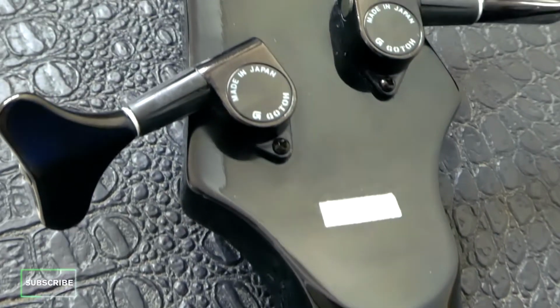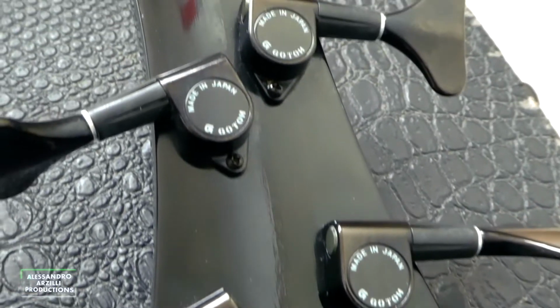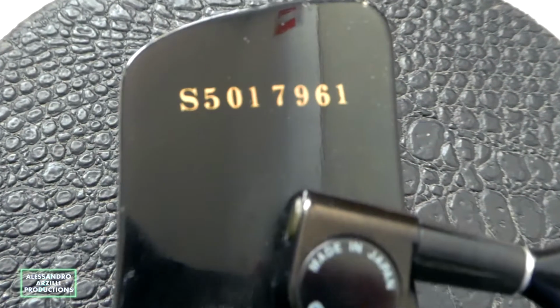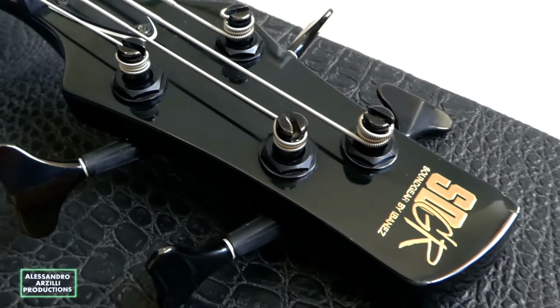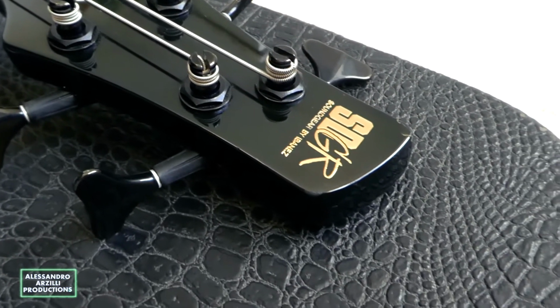So it says S5017961, and this means that it was the 7961st instrument manufactured by Samick in January 1995.